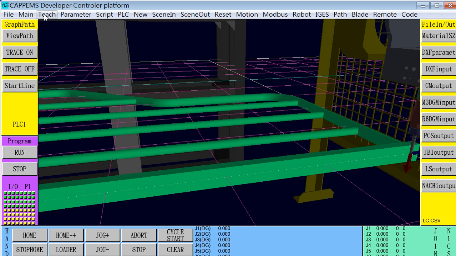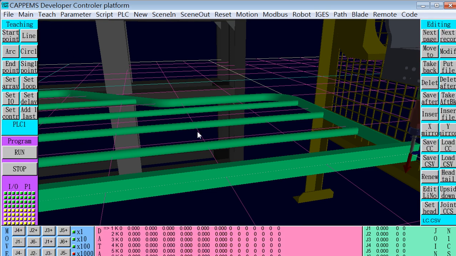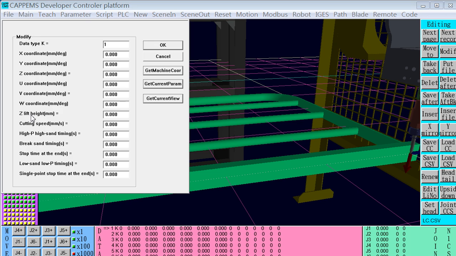The same in teach mode. Add one last. K give 8. Get current parameter 100 millimeter per second speeds. And this point as half 30 diameter is 15.